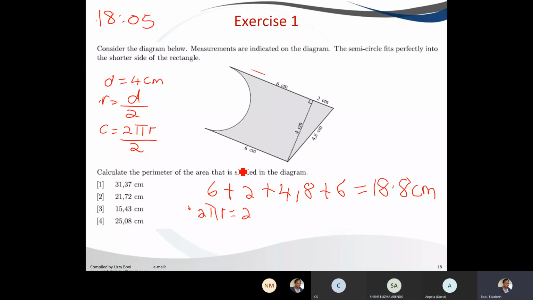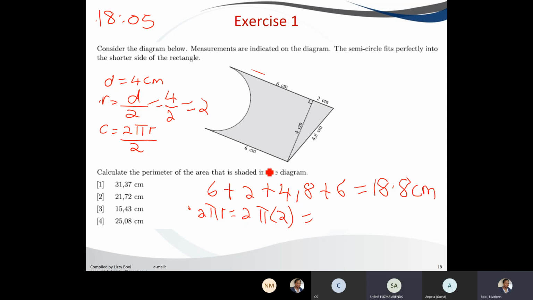So you said 2 multiplied by pi multiplied by 2. Why do you multiply by 2? Because the full radius is 4, so the half of the radius would be 2, if that's correct. Oh, the diameter is 4, so you will say 4 divided by 2, which will give you 2. So that is why you multiply by 2 there. It's not that I'm questioning you, it is to help those who didn't know where you got it.